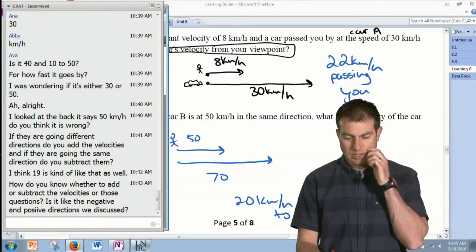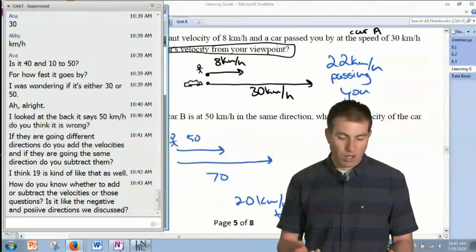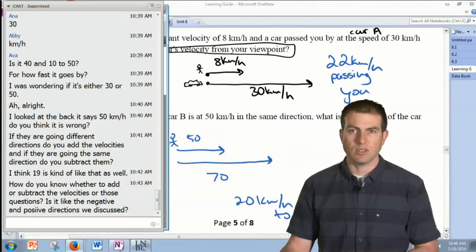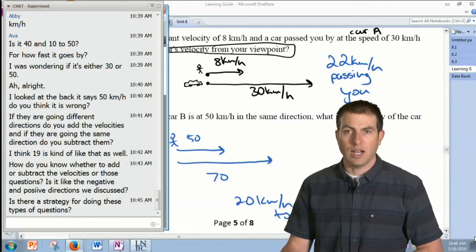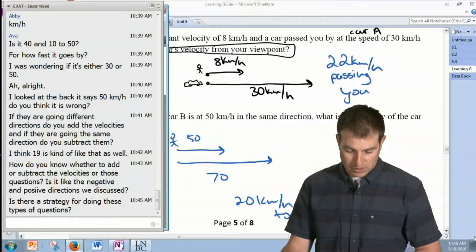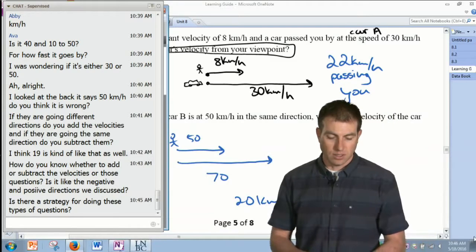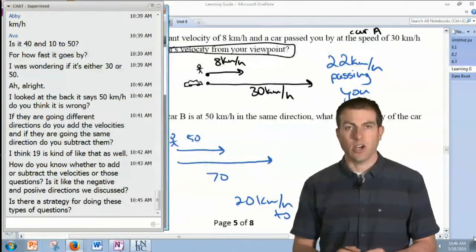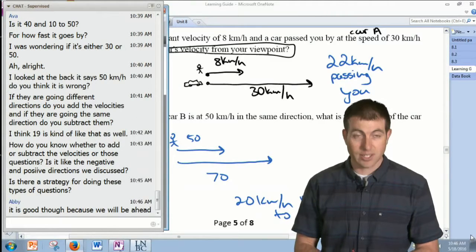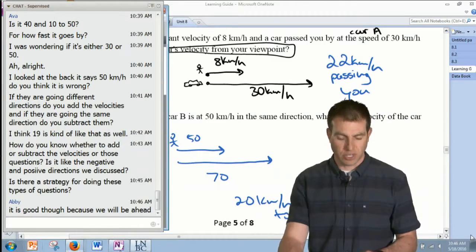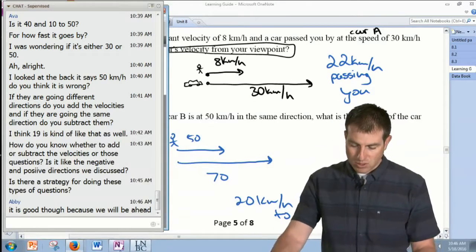So hopefully that makes sense. Again, relative velocity is definitely a grade 11 concept. A lot of stuff from this is a grade 11 concept, so is there a strategy? You just want to know how to do it. Use your brain, I guess, is my suggestion to you. That's the best strategy. So depending on what the question's asking, you're not going to see a question like this on an exam. So it is good, you'll be ahead, but now I'm wasting time teaching you grade 11 stuff that you're going to have to learn anyways next year, if you take physics 11. So it's not that good in the long run.